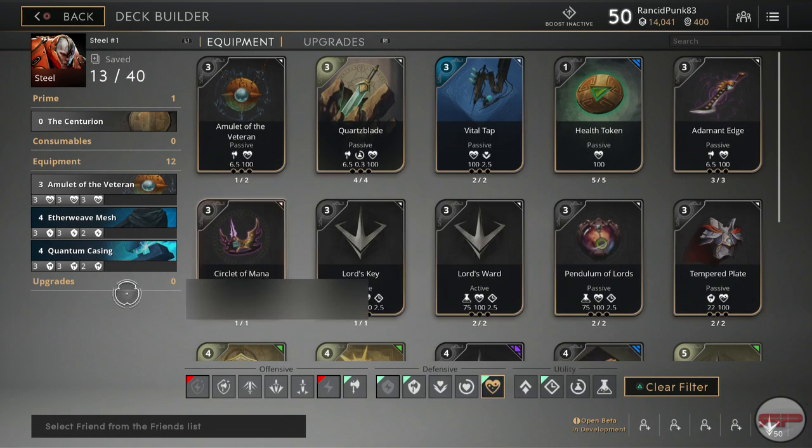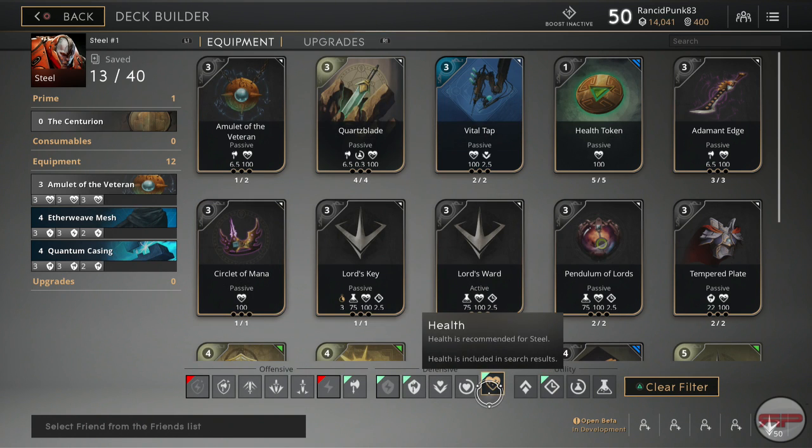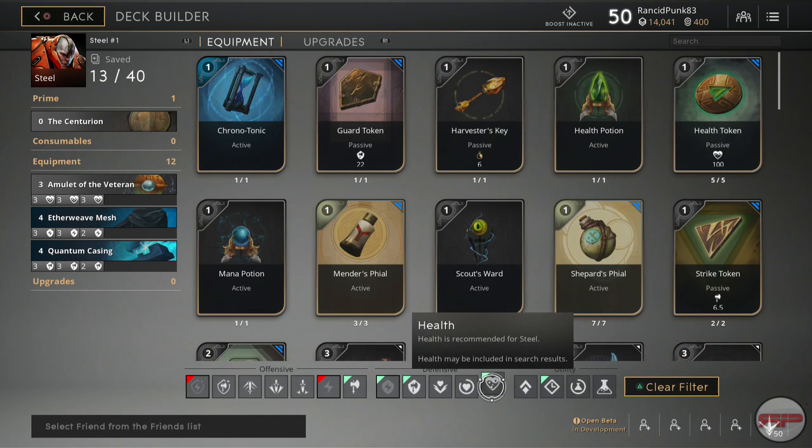Okay, so we now have 3 12-point cards. The way that I generally look at it now is that I'm probably going to use 2 9s and a 6. So what we really need is to get some mana, and anything else can go towards damage.